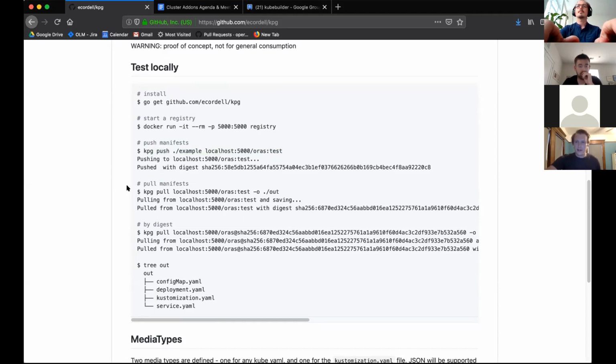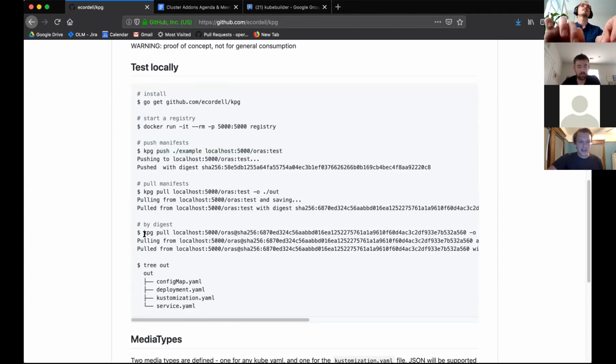Yeah, I think there's even a story somewhere in an issue on the Kustomize Git repo that says, hey, what if instead of a Git repo, we could inherit from a base that is packaged as an OCI image? There's already an issue for that? I think so, but I don't have it at the ready. I could be making it up.